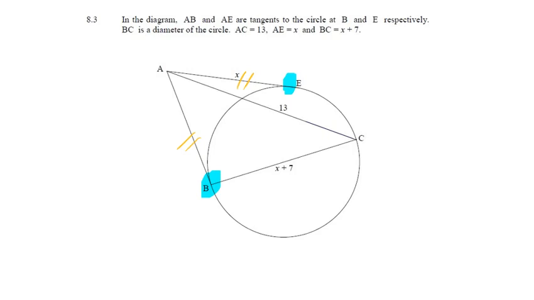Respectively. BC is the diameter of the circle. BC is the diameter. What is a diameter? Pella, you need to know these things. A diameter is twice the radius. It's a straight line in a circle that passes through the center of the circle. So it's a straight line that passes through the center from one point to another. From this point to that point, it's a diameter.